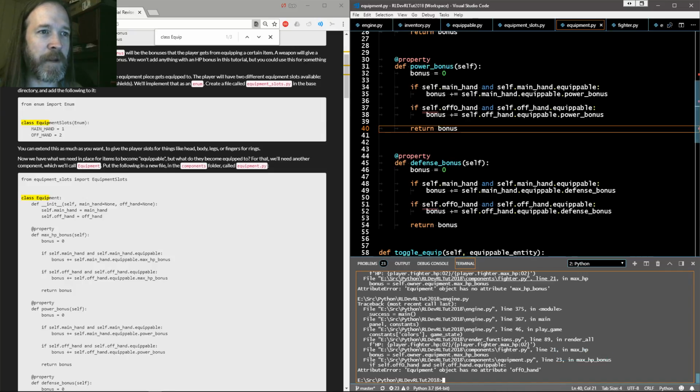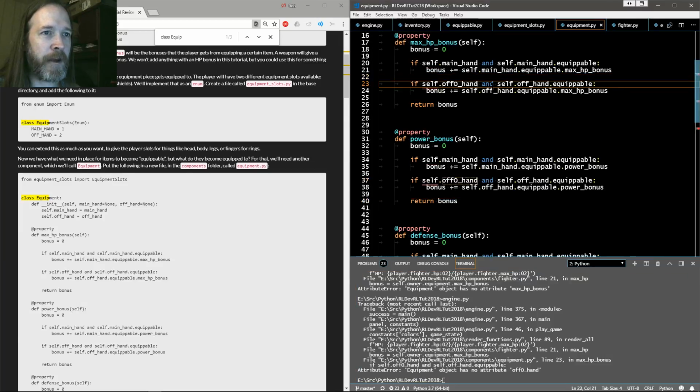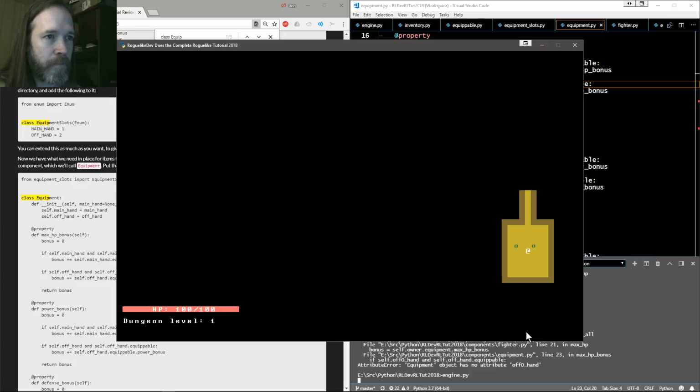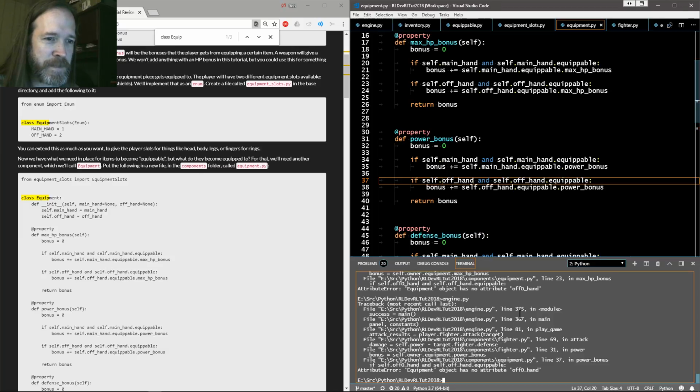That's no good. Line 23 in equipment.py. Off zero hand is incorrect. Still some works. Hey, that looks familiar. Line 37. Who changed my off hands to off zero hands? Oh, if I was just sloppy hitting the underscore key, I guess. Line 37. It's a new error. I haven't seen me do that before, but apparently you do something different every day. Little new quirks every day.